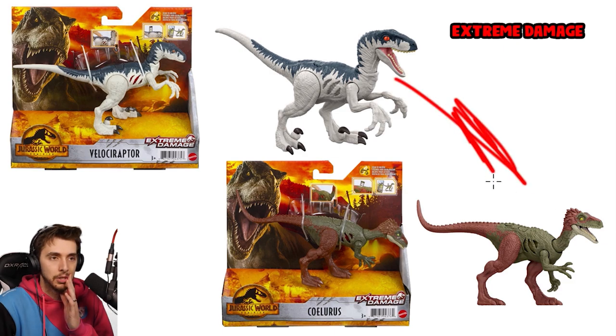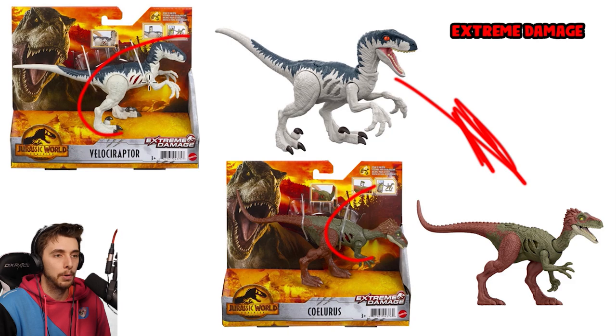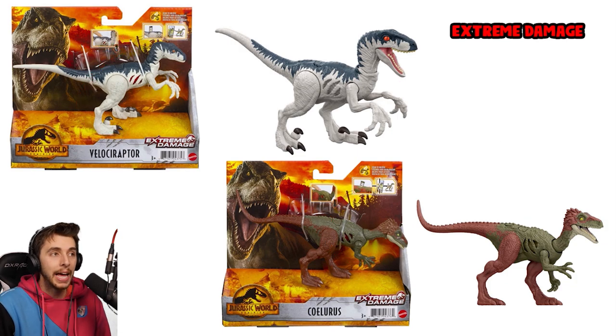These are the 3D renders, these two. But then these are the actual products. And as you can see on the renders, they've got a clear slash through them. And then on the actual products, they've got red. They also have an action feature, it looks like. I'm not sure if you press that, because it shows you pressing it here, but it doesn't show what it does. Maybe the head moves, but then I don't know. I think they might just be poseable.